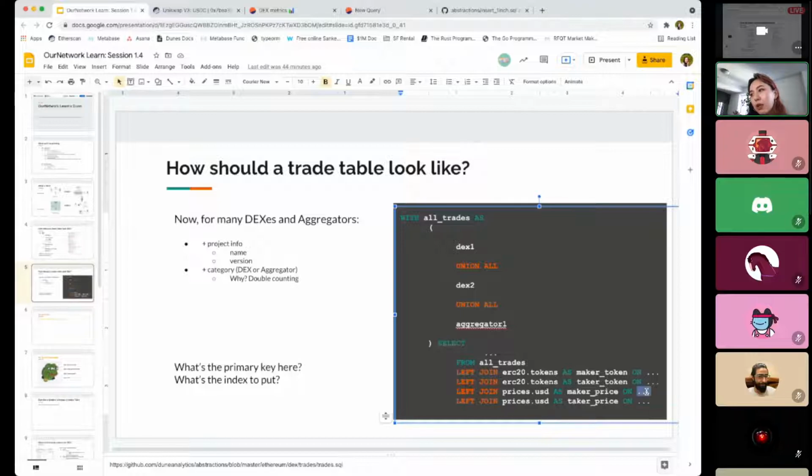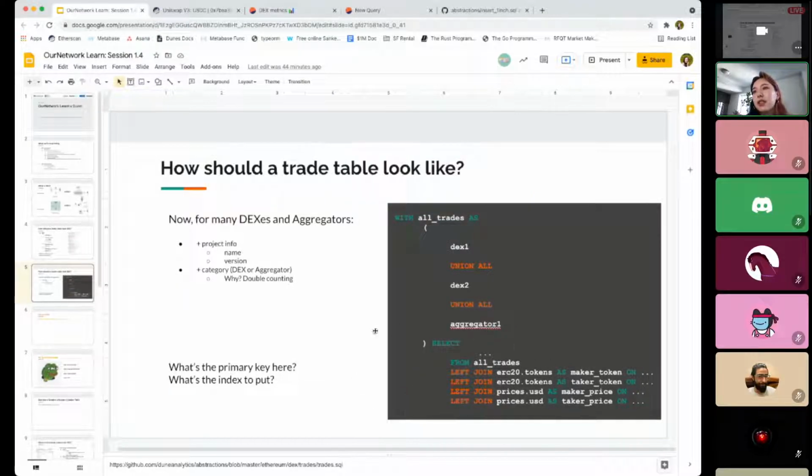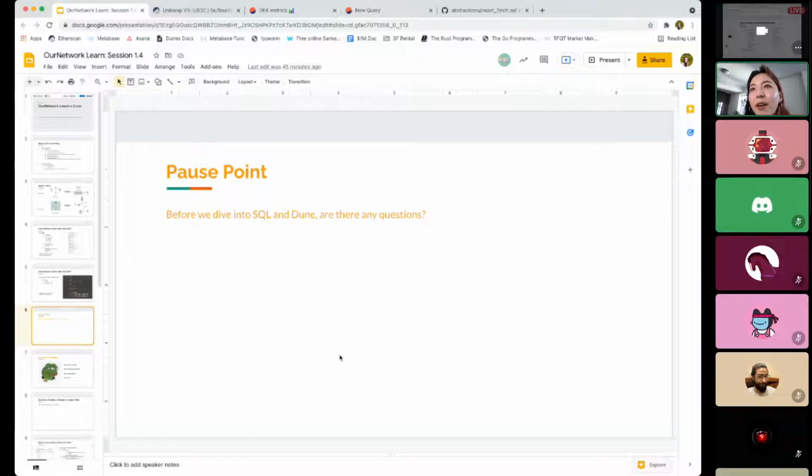from the maker side and also from the taker side. And then as we mentioned earlier, this key here will be more than one. We need to join on the maker token address and also the timestamp of this trade to make sure we get the price specifically for this token at that moment. So this is just the general idea, and then we're going to actually try to create this table. All right. Any questions about the concepts?